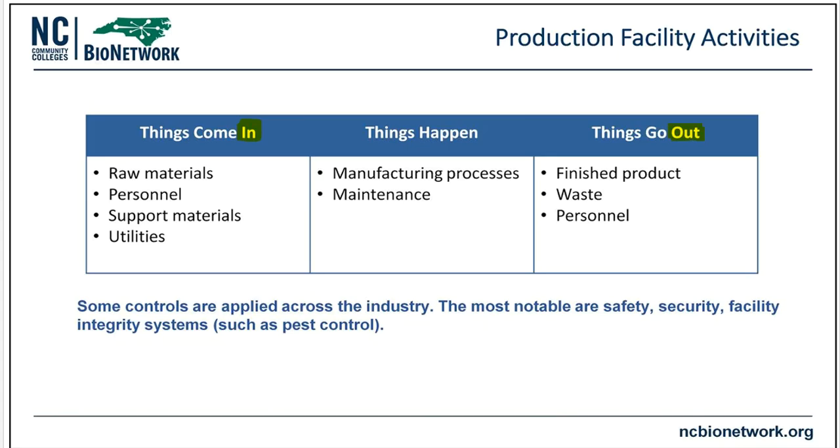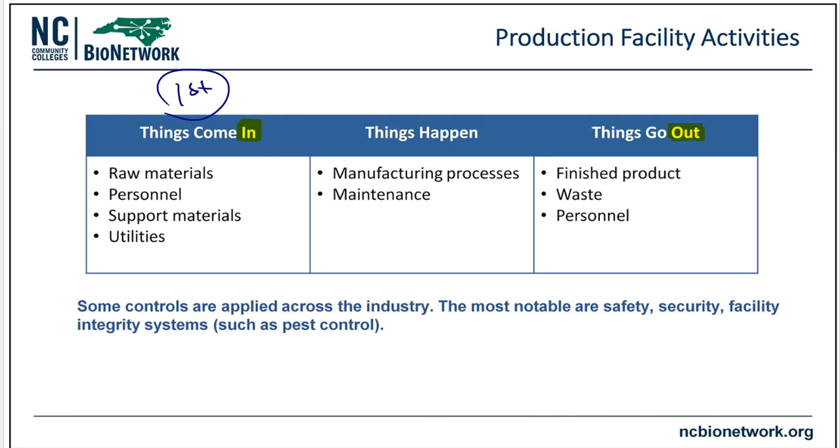And not only people, but all of the things that are getting used and all of the things that are getting made in that facility. We also want to take a magnifying glass to them, and we want to inspect, and we want to dissect, and we want to kind of figure out if any problems happen at all. So what this table is trying to do is divide this up into three parts. In the first part, over here to the left-hand side, things are coming in to the plant.